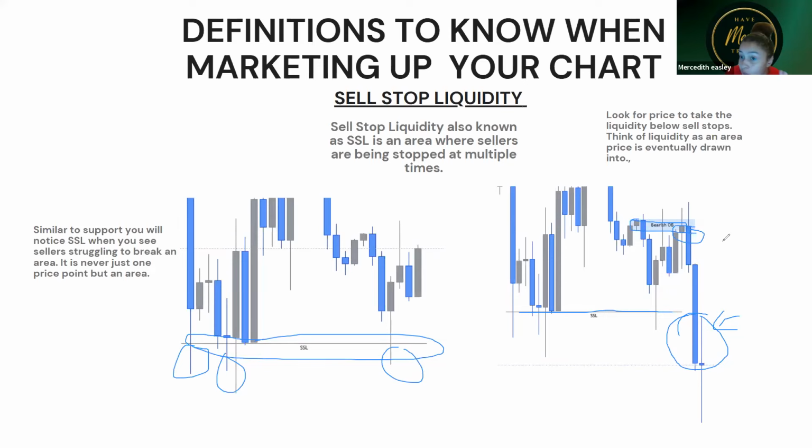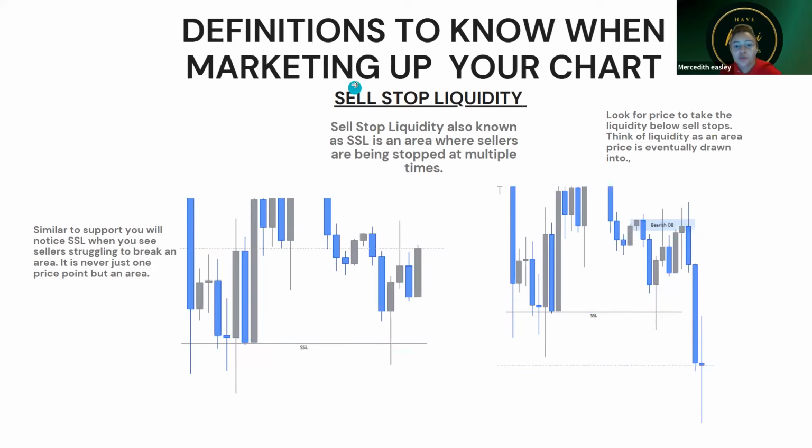So we only went over two things. So I'm only going to show you two things. My first confluence is, one, it's rejecting the order block. My second confluence is I'm looking for sell stop liquidity below to be taken. All right. Put a 2 in the chat if that makes sense.